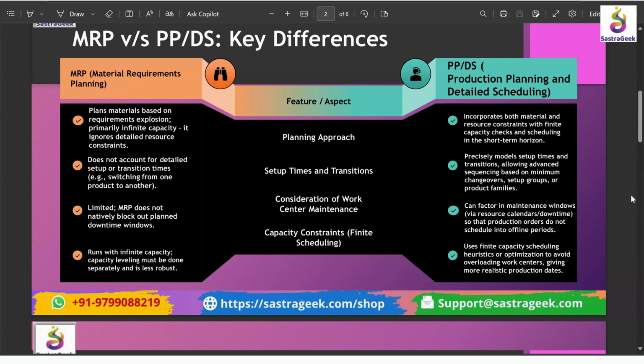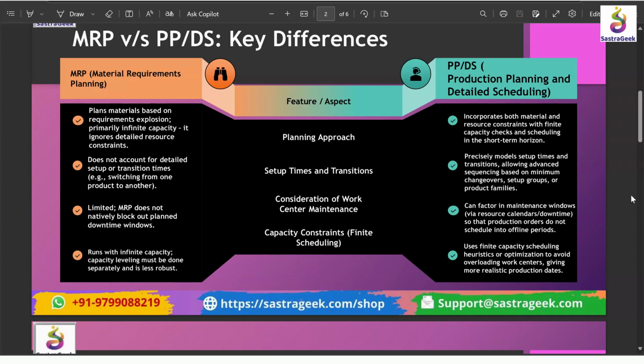So people may have doubts about how PPDS differs from the midterm supply planning process. One important parameter is that supply planning covers your midterm or long-term horizon, with rough-cut capacity planning from the organization's perspective. Whereas there is a subsequent function of determining a detailed production plan in a very short-term period. It could be 2, 3 or 4 weeks based on the organization.